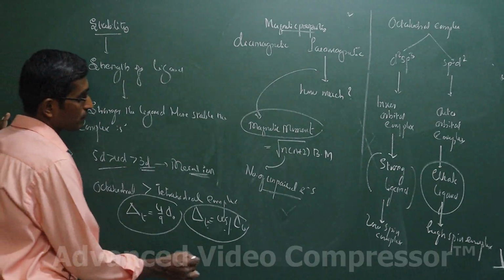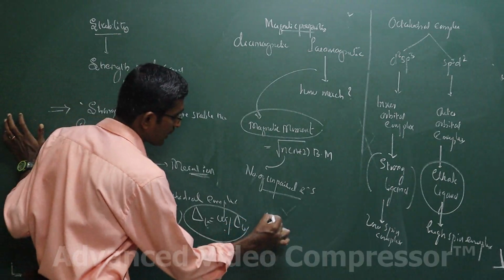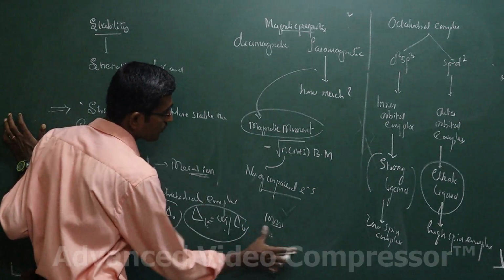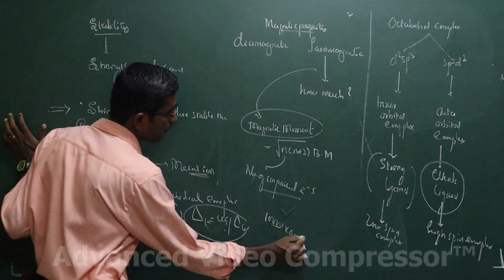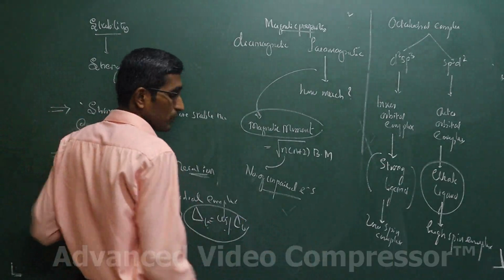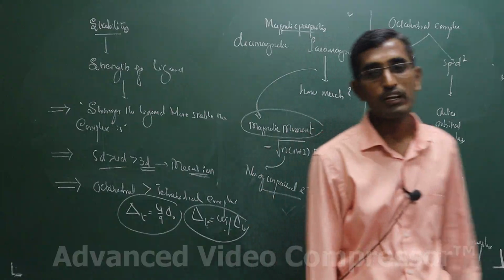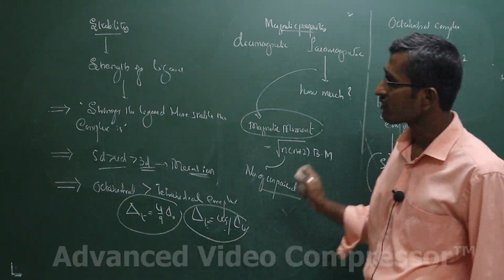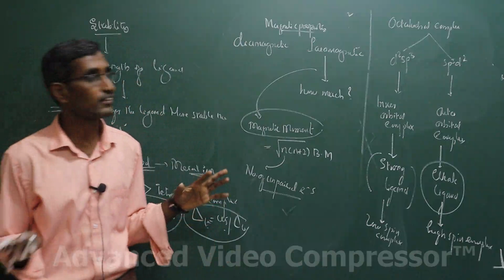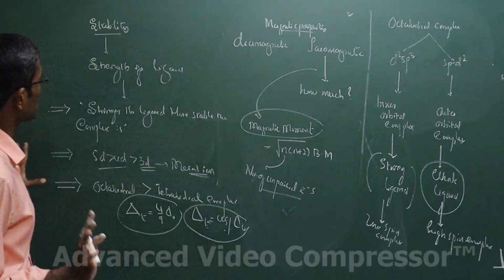In this case, they may be giving, for example, delta naught is 10,000. What is the value of delta T? So it is 0.45 of 10,000. So just calculate the value, 0.45 of 10,000. All these small points are important. Remember these things will be asked in the competitive examination, right?